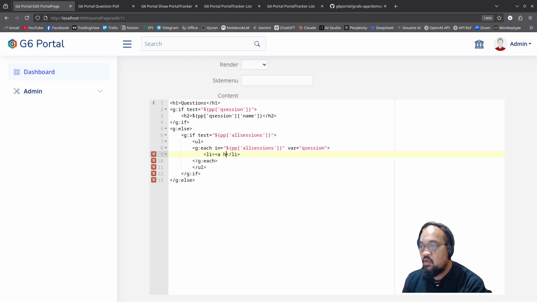The link, I'm going to say href to view or questions, and then I'm going to put here the queue session ID.